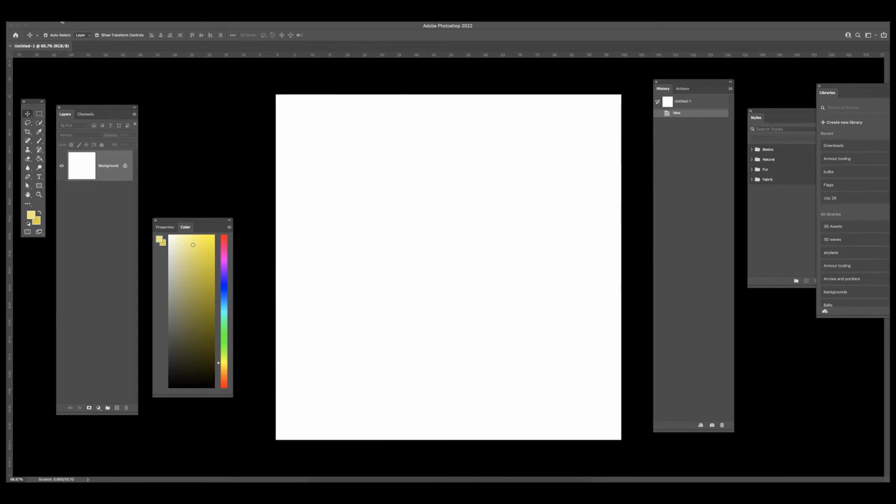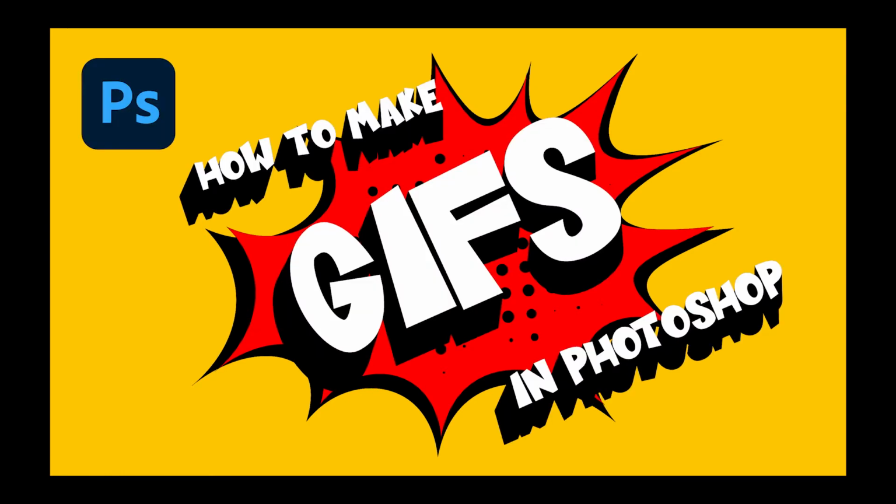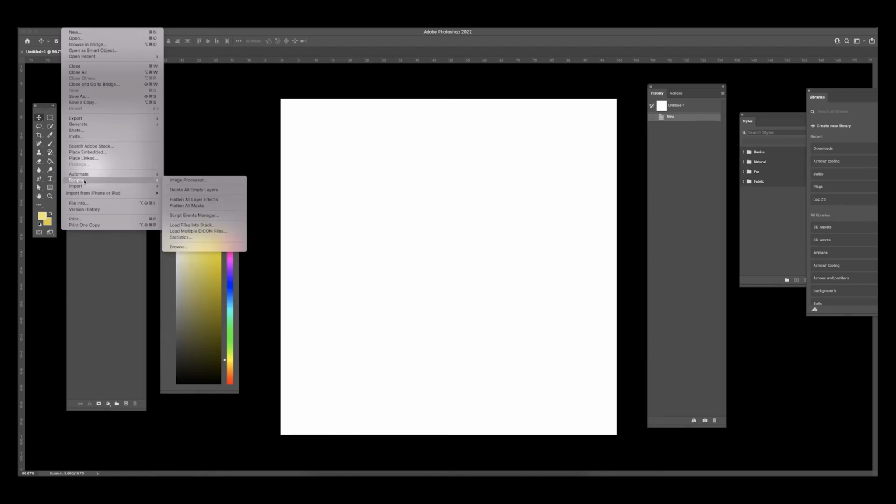It's a good idea to have all the images that you want to combine into your GIF all ready to go. In this tutorial, I've already designed some artwork in Adobe Illustrator and exported them as PNG files and saved them into a folder. We will use these to make our animated GIF. These are nothing complicated, and you can use most types of file to create your GIF animation. In Photoshop, we need to go to File, and then Scripts, and then Load Files into Stack.